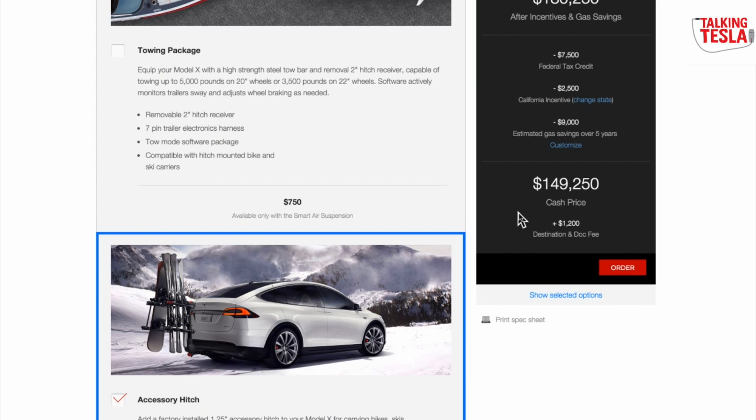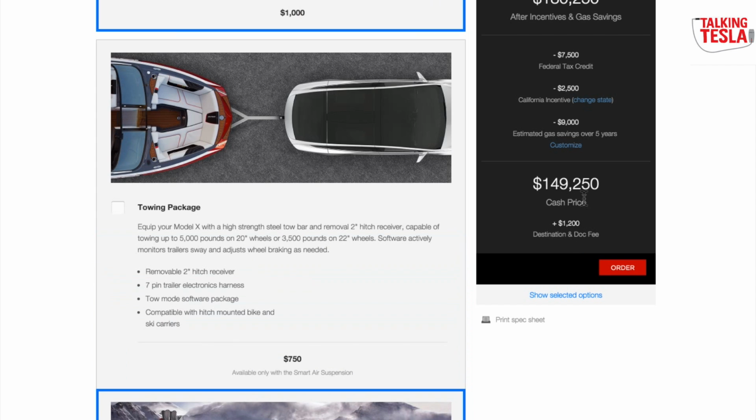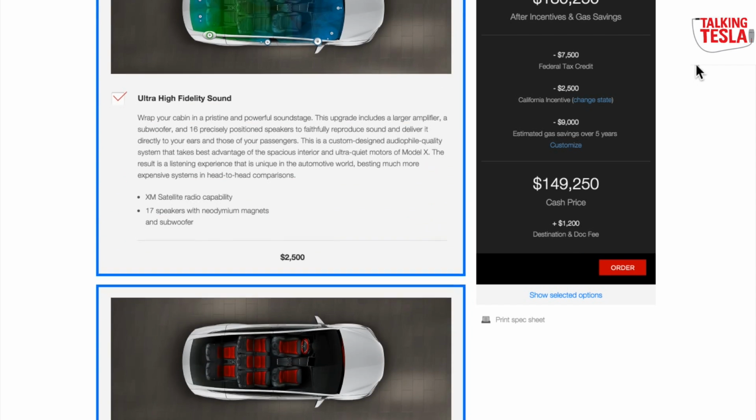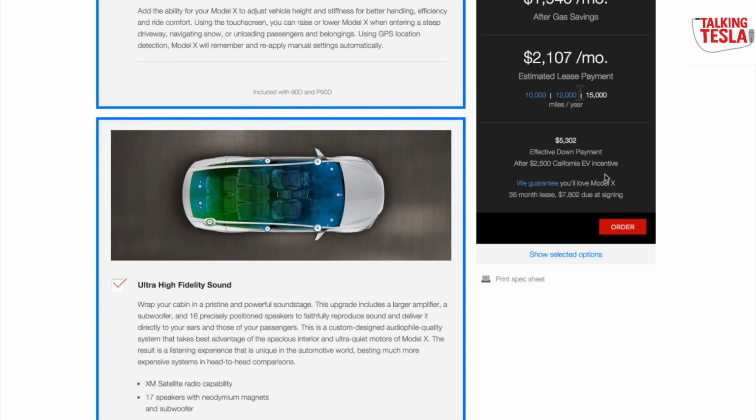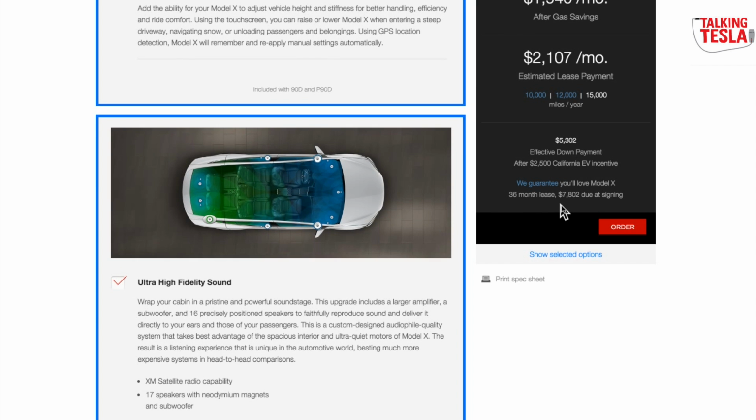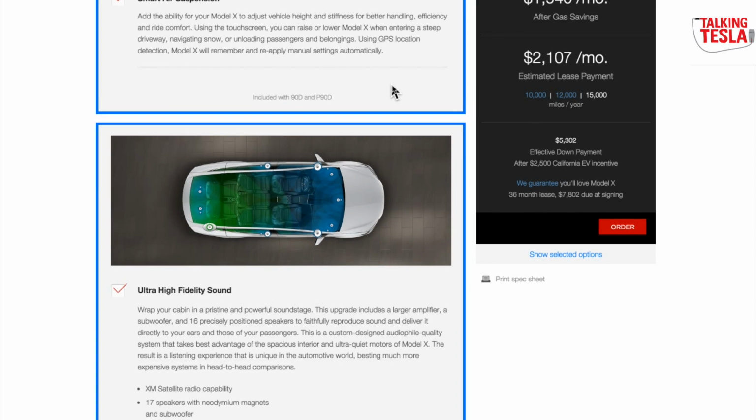Ladies and gentlemen, boys and girls, I've got this puppy up to now $150,000 plus any tax and documentation and all that other stuff. Let's see what that lease is going to do for us. The lease on this puppy is now $2,000 a month. $2,107 to be exact. And if you're going to do the Tesla lease, you're going to have to put down $8,000. Oh my gosh.